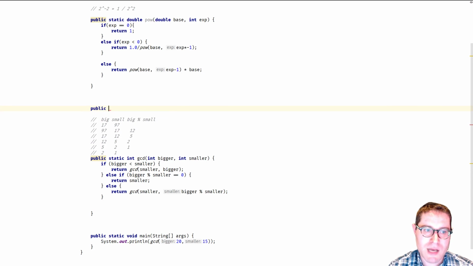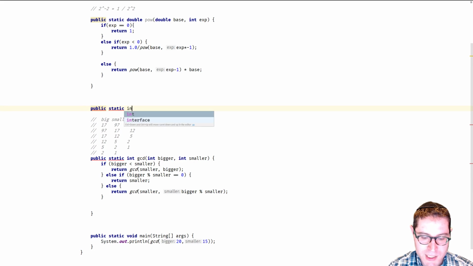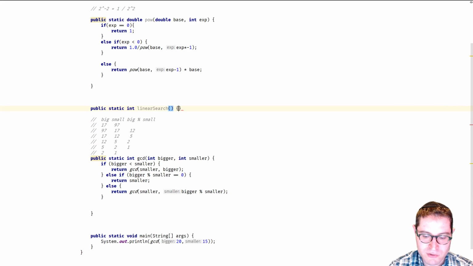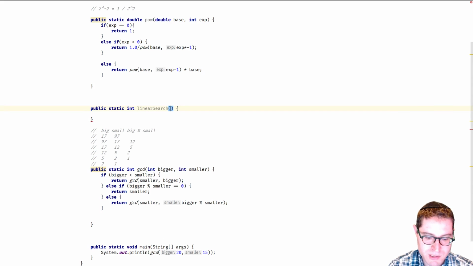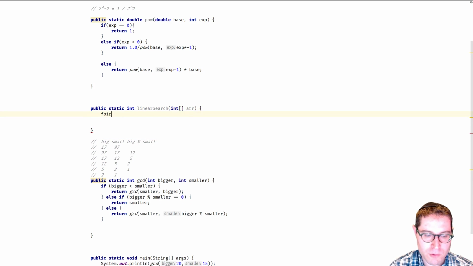Well, let's do non-recursive first, then we'll do recursive. So public static int linearSearch. Let's do it non-recursive first. And we're going to use an array instead of a list here because that's just easier. So int array.